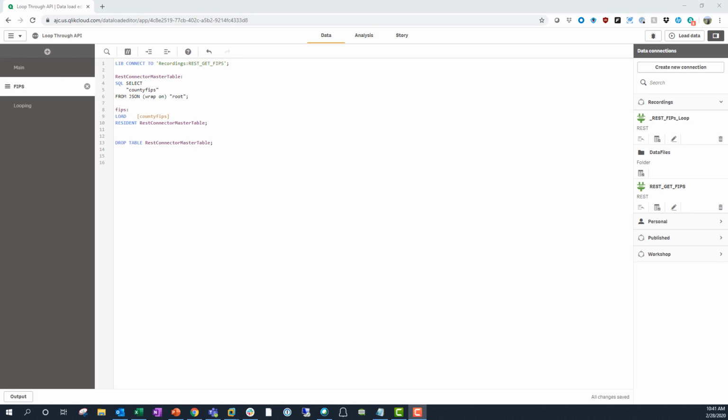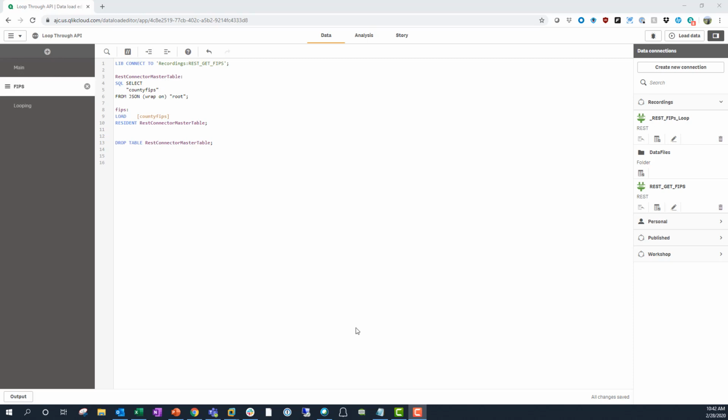The problem with the REST connector around grabbing the different values for West Virginia and all of the different prescriptions is that the endpoint requires entering in an individual FIPS code in order to get the data. So what we're doing here is we're first going to actually load in all of the different county FIPS that we need in this particular REST connection.